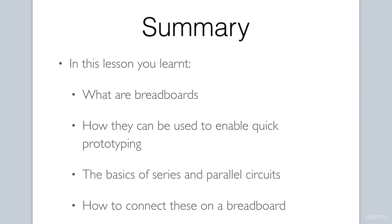That was quite a lot of information, but definitely needed as we progress in our journey so that you will understand what is taking place as we wire up circuits in our upcoming projects. Let's move on to the next lesson.